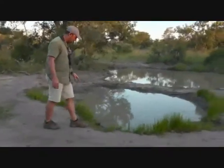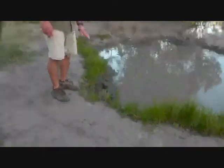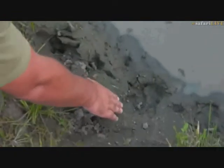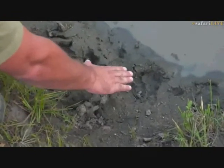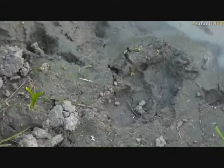You can see little elephant tracks, and there's actually a hyena track that has slid into the mud to drink. That's quite interesting — look at that, a hyena track. It stood on the edge and slid into the water or mud, probably came to drink and then moved off again.